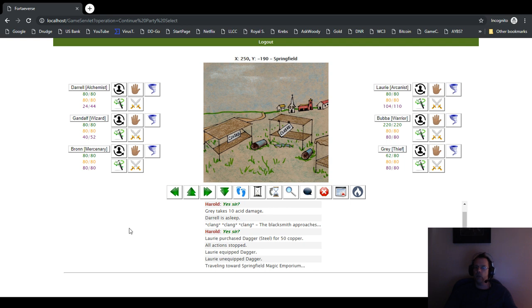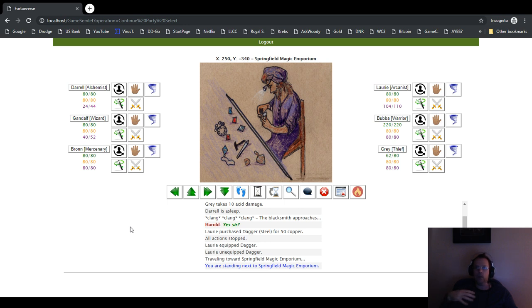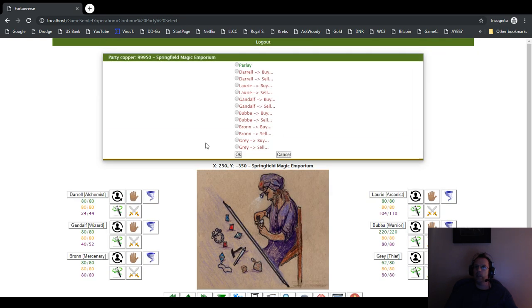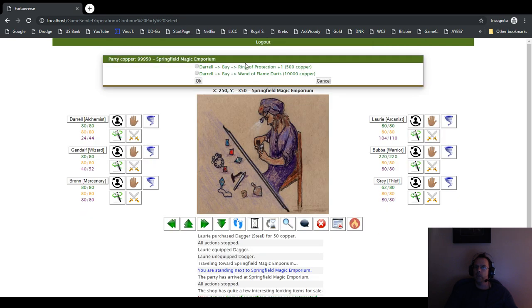So what I'm going to do here is buy a magic item, and then I'm going to invoke it, which I have that completed. I don't have skills yet implemented as far as affecting your ability to do it and those types of things, but I do have the actual ability working. Okay, so let's go ahead and buy. Let's have Daryl buy it. So this wand of flame darts, 10,000 copper.